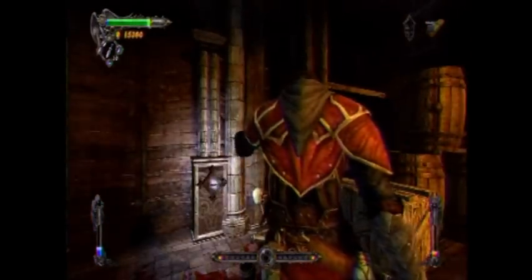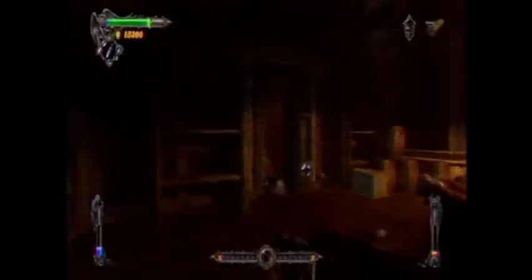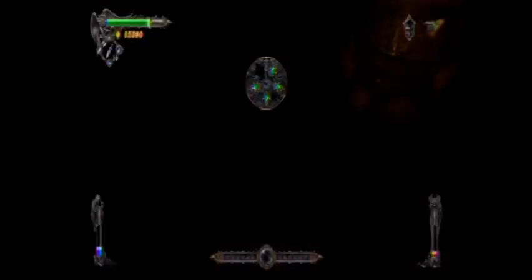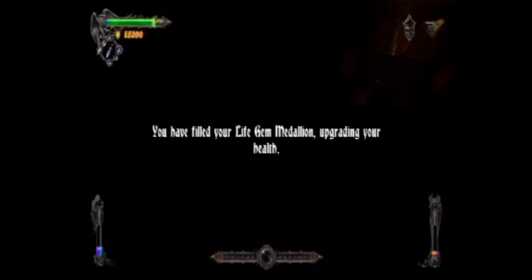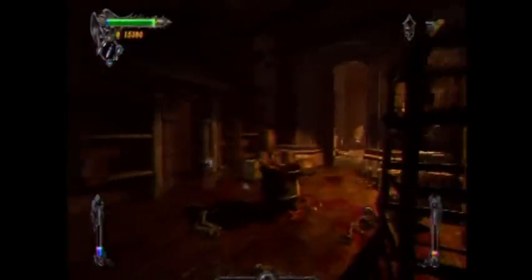Now we can use the kitchen key that we got to open this door. And we do want to go in here, because there's a life gem. Oh, thank you very much. Not gonna complain about that. There's a crystal growth in here too. Yeah, full crystal, whatever.